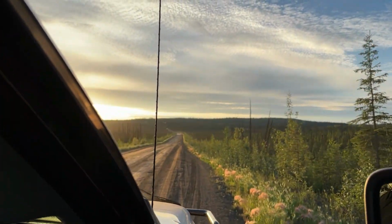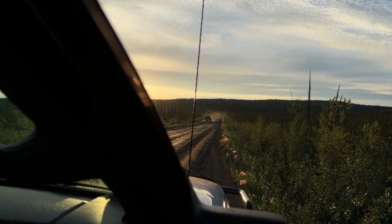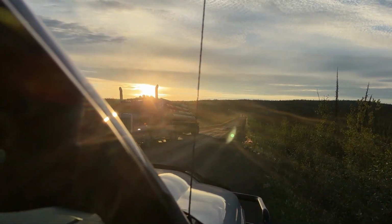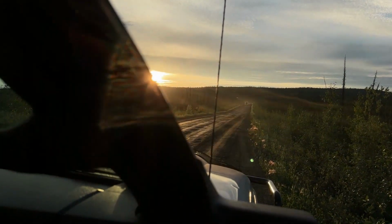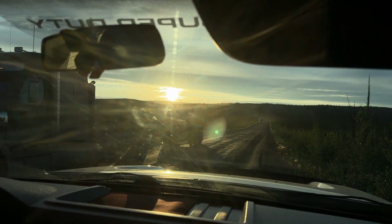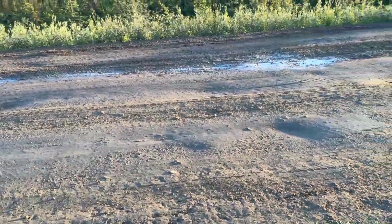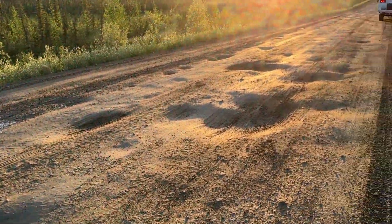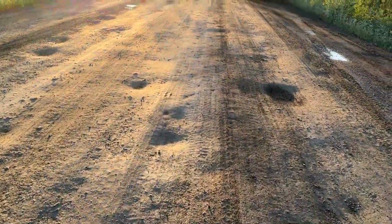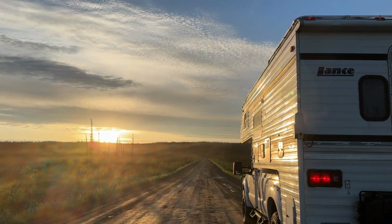Pretty bad. There are now pretty big potholes, and we pull over for these giant semis because they can throw up gravel and crack the windshield, so we try to pull over as far as we can. There's 5 semis in a row, and we pull over as far as possible when they go by. They do throw up rocks, and we're trying not to get our windshield cracked. That's how big the potholes have become. You can see how big the potholes are. But I'm going to run back inside the truck because the mosquitoes just attack you once you come outside. Got my bear spray in case there are any grizzlies hiding.